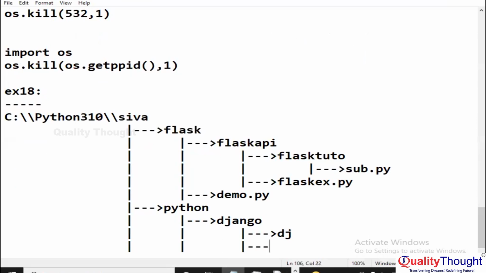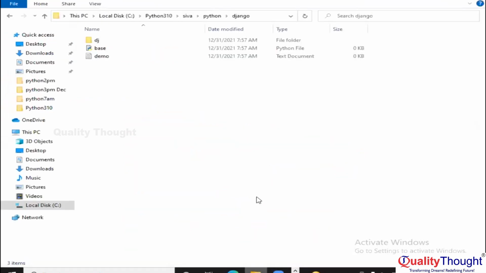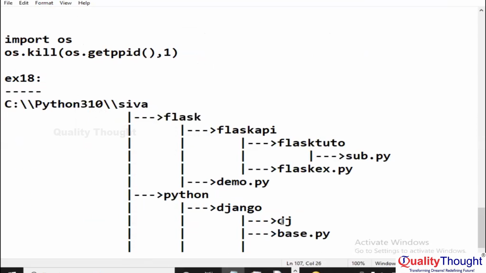Okay, here demo or base.py. What is the file name? Another file name. Demo.txt file. Okay.